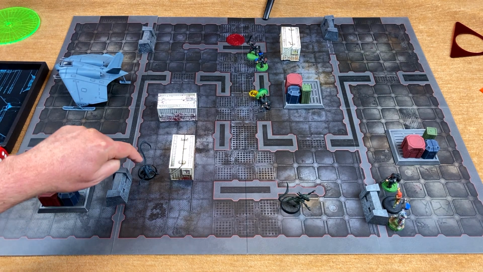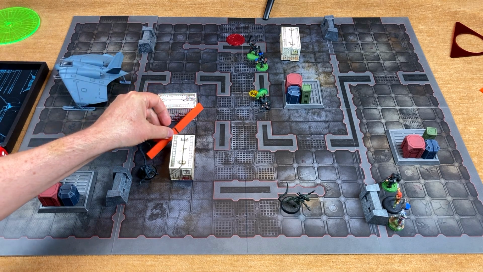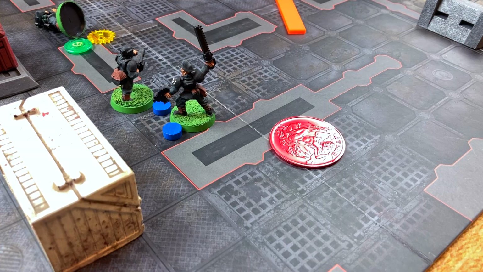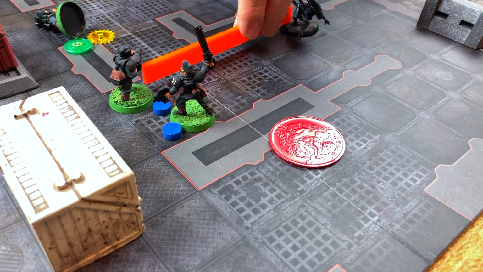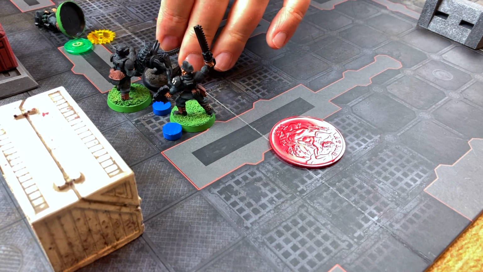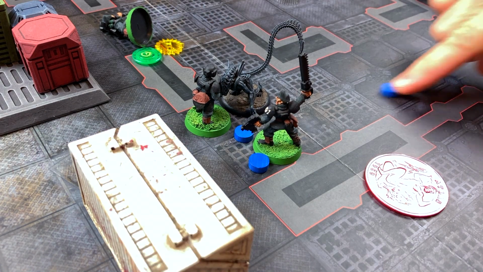So this alien here is not going to attack Hudson. Nope. So maybe this alien will go like so. You might be able to get just there. He'll go for it, and he will attack Hicks. You can't attack him. You can lock him up. So this alien is in base to base with Hicks.